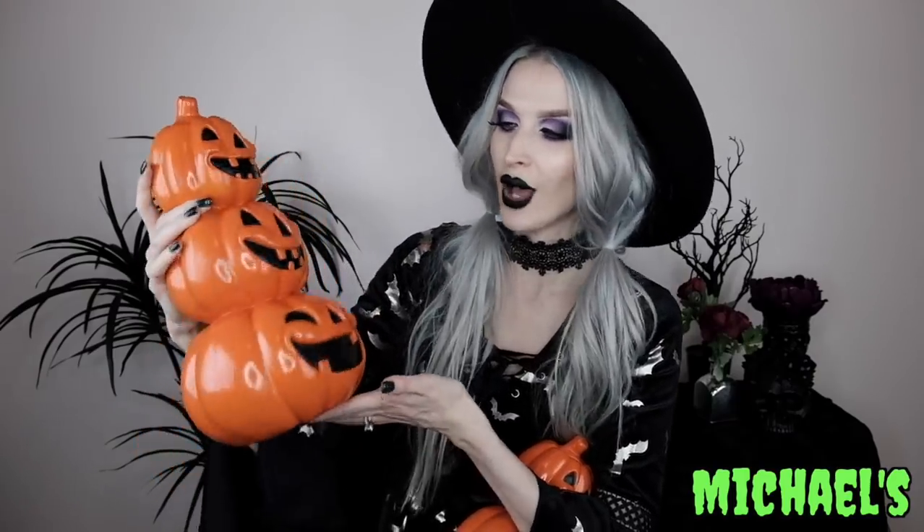From Michael's I got these stacked jack-o-lantern little vintage statue-looking things. I had my jack-o-lantern mantle theme in mind when I got these. They also fixed the problem from last year where they wobbled — this year the bottom is definitely flatter so they'll stand up on their own. I got two of them to put as the main event on my mantle.